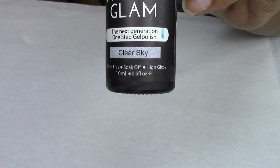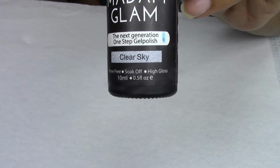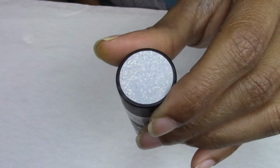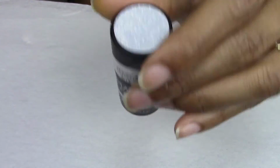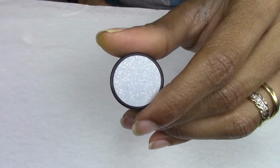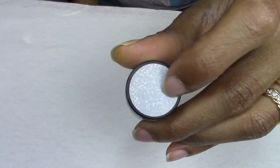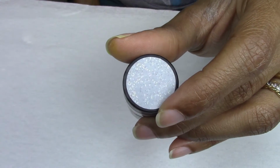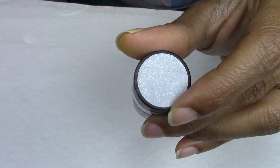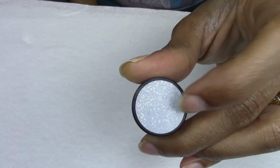And you're not going to quite see the color on here, and they also have it on that, and it's kind of hard to tell the color by these, but it just gives you a description of how that color might look. So you really can't go by this when you look at these colors, because it doesn't do them justice, but they give you the type of glitter that's in there, if it's small glitter, and this is actually fine glitter in this one.